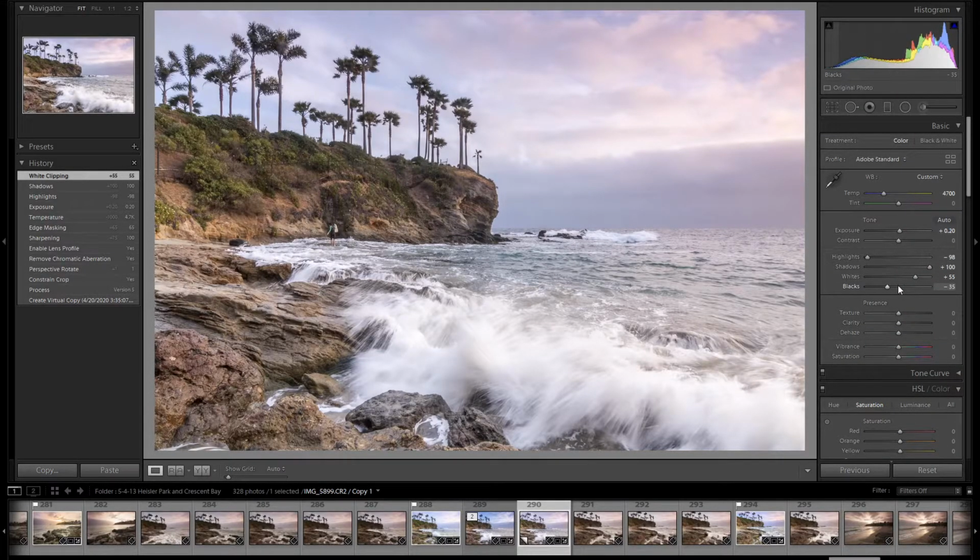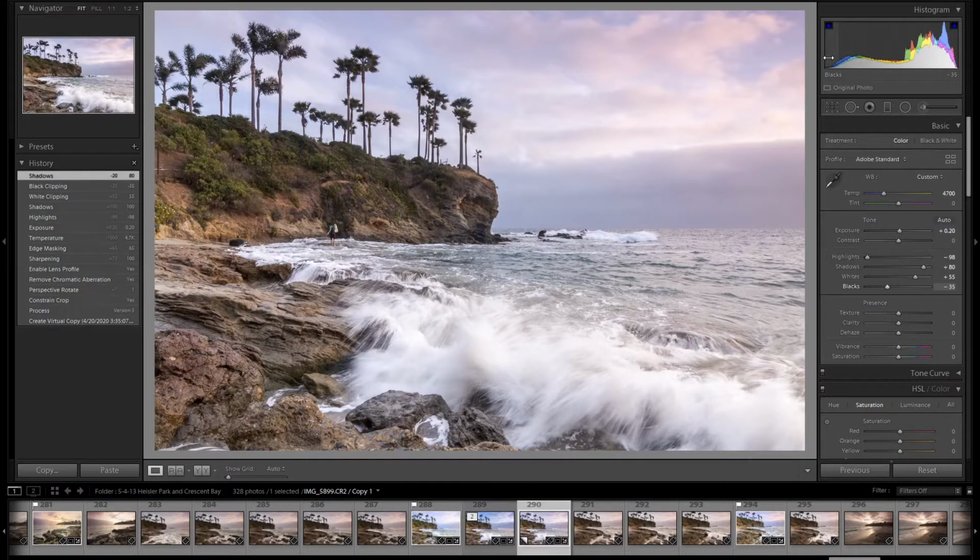Now that we have our base exposure set, I'm looking at the shadows area and it looks a little bright, so I'm going to bring the shadows down a little bit. There we go. That looks better. It was a little overly bright before, and now we have a nice contrast to our image. We don't need to add any extra. We set a nice contrast point when we're setting our white point and black point. You can see our exposure is good now because we're all the way to the right and all the way to the left on our histogram.